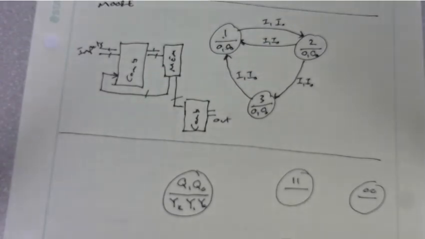All right, and that's all that I want to do in this short video. What we're going to do in the next video is actually take a Moore machine and step through a full example of how you go from a state diagram to a completed circuit. And that will be next.